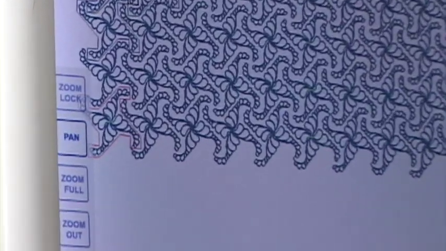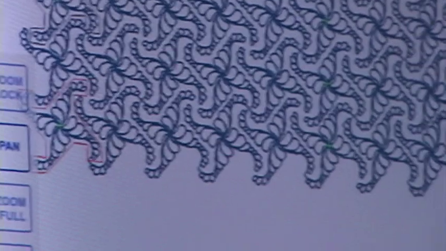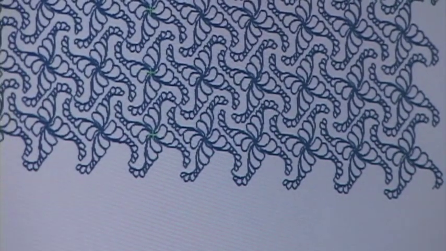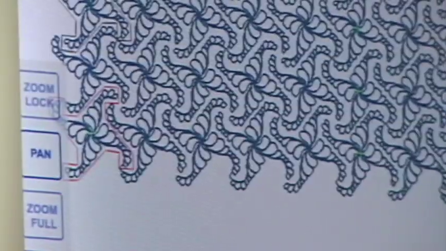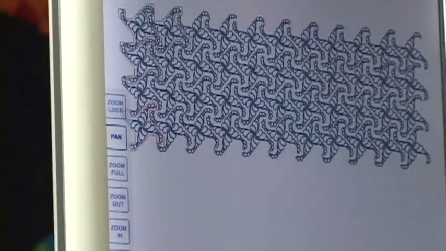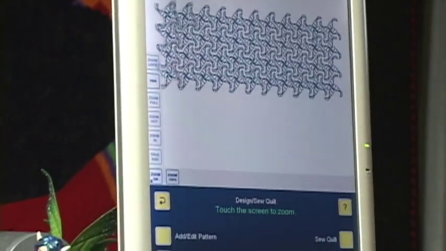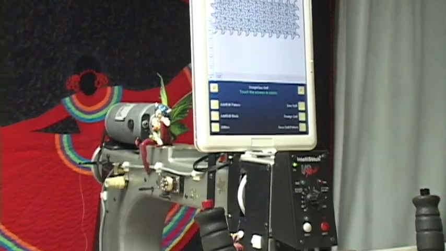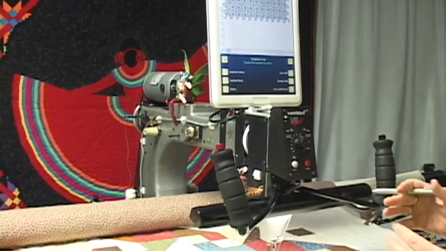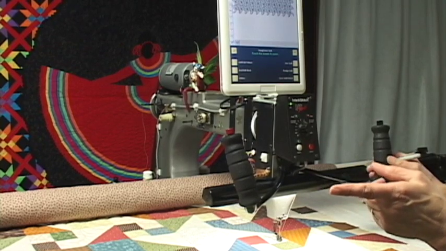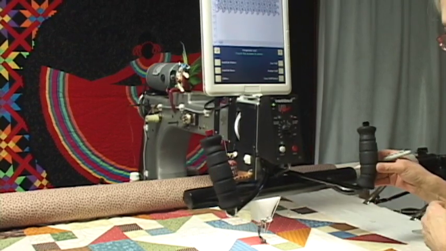Before I set it doing that, I will point out that I actually did some ditch work before I started sewing this. The first row I didn't do any in the ditch, and I felt that it just looked better with the ditch work. But if you're doing some custom quilting and ditch work puts it into a higher price point, then forget the ditch work, just do this. So I'm going to move the machine back over to the left side and we'll start it stitching.